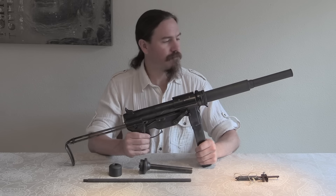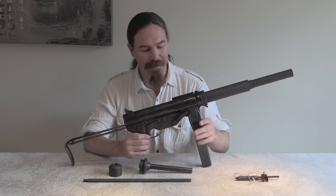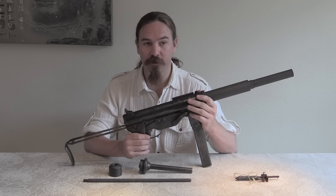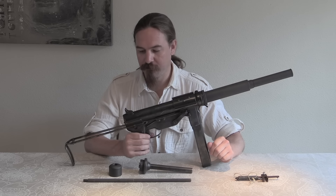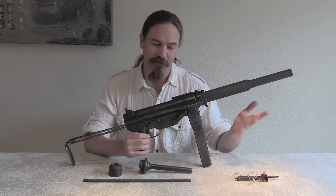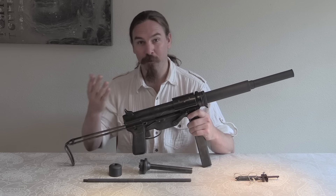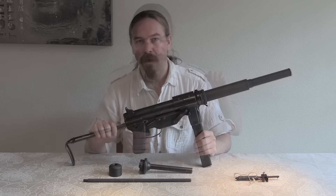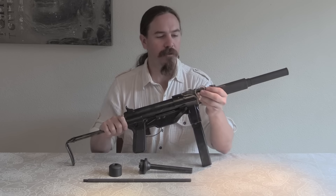The manufacturing was done by High Standard. They were prototyped in the fall of 1943, with some development put into it. The suppressors work basically the exact same way as High Standard's pistol suppressors from the same era — they don't use baffles, they actually use wire mesh. Prototyping was done by the fall of 1943, production started early in 1944, and the first units were actually being shipped in August of 1944. It's a bit unclear exactly how often or how many of these were used in the field, but apparently they were really quite popular.